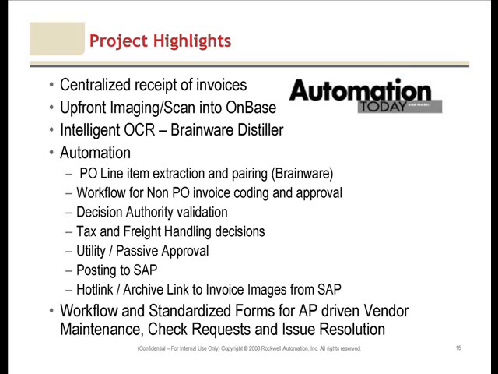Again, we do have automation with respect to decision authority processes. So once an approving manager codes and approves that invoice, the system will automatically check for that right decision authority level. And if that particular individual does not have the correct level, we will find the person within the organization that has the correct authority level and then automatically route that via workflow to that individual for the final approval.